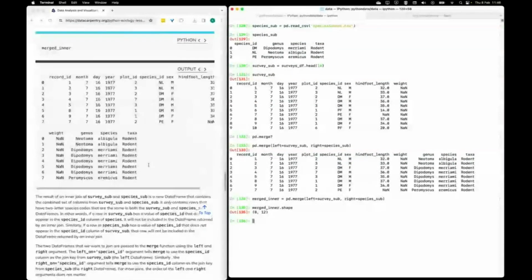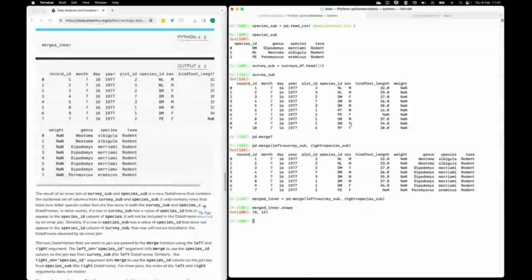So what's happened is that in that merge, there were some species IDs in the original survey data for which there was no corresponding two-letter code that could be found in the species data frame. Because on purpose, this situation was created: rather than having the full complete set of species two-letter codes, this subset only has 3 codes.